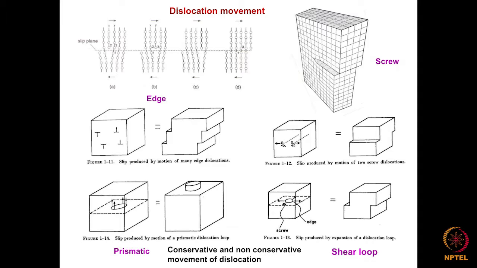Then another thing which we have to consider is, so far we considered dislocations as something which is static. But what normally happens is that the movement of those dislocations is the one which is responsible for deformation of the material or slip to take place in the material. Okay. How does a slip take place? Let us look at it here.